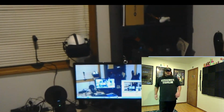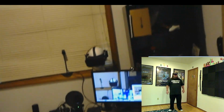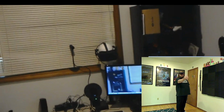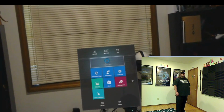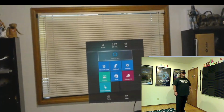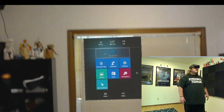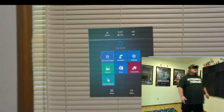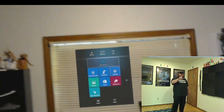So what I'm going to do is first of all do a bloom and bring up the Windows interface. The Windows interface itself is just a couple buttons, just like the start screen. So you're not really clamping it, nor can you get closer or further away from it, because right now it's actually going away from me, and then it's coming back. So we're just going to leave that be. But watch what I can do.